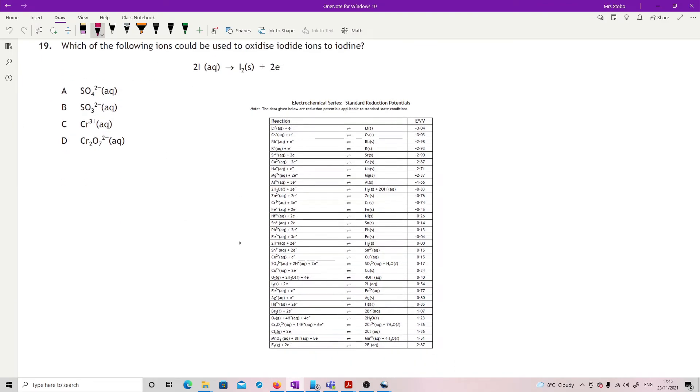Question 19: I've had to go and get the whole standard electrochemical series. We're trying to oxidize iodide ions to iodine, so let's find the iodide ions. Here we are, they're over here, on the right hand side, so my right thumb would be on that one. So what I need is for whatever's on the other side needs to be below it on this side, so I need to be one of these guys. So SO4 2- ? No, not gonna work, it's too high. S2O3 2- ? Not only is it too high, it's on the wrong side. Cr3+ ? Let's find my chromium—wrong side, but it is lower down. And Cr2O7 2- ? That is on the correct side and lower down, so that works.